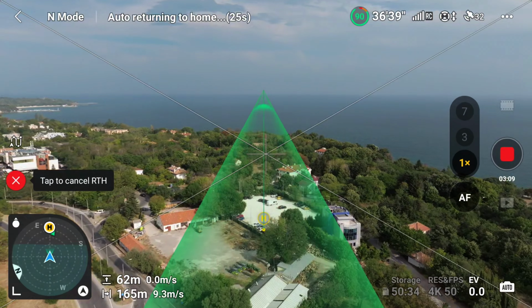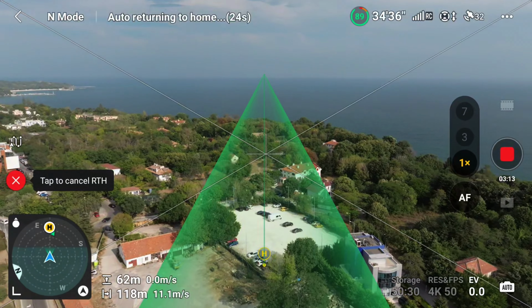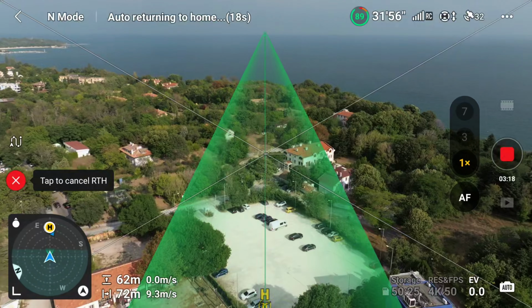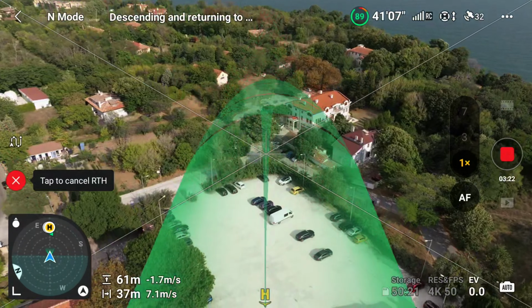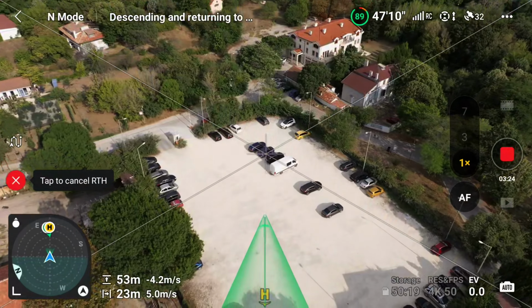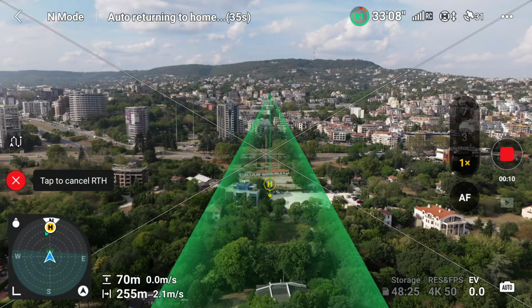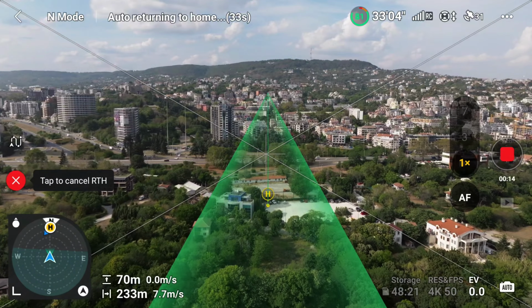Speaking about home, the home point is now available in augmented reality as well. We have AR home point, which is shown while you fly as a little H on the screen. You can easily spot that while you fly, so you know where you are situated compared to what you're seeing on the screen. That again makes it less disorienting for you as a pilot to know which way is home. It's one more way to not be stressed about your current location where the home point is.